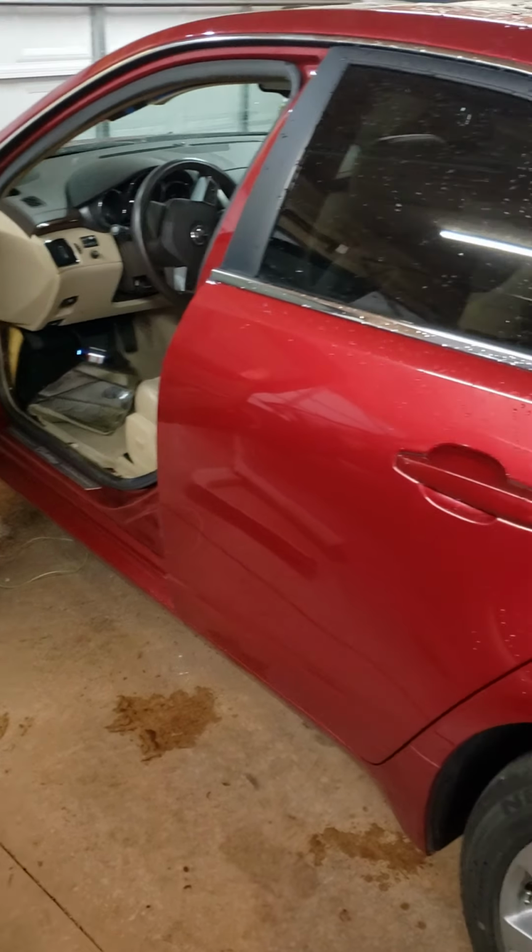So here's your hose. It runs all the way up. Like I said, it runs up here to this corner and all the way back down into there, underneath the dash, and goes out. So I didn't see any issues in here. I did check the seal on the windshield. No leaks there. Nothing that I saw. Couple videos I watched, they did say it could possibly be the AC, which is actually on that side. I had no water there in that drain. I didn't pull that back, but there was zero moisture on the carpet right there, so I knew it had to be coming over here on the left side.